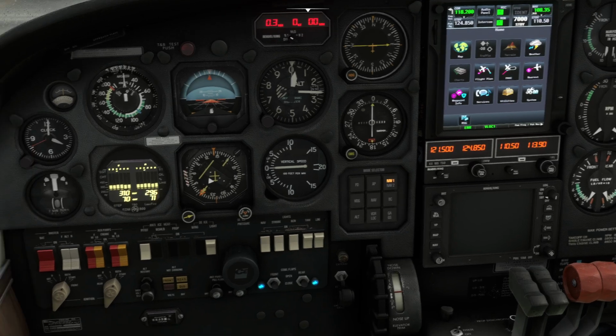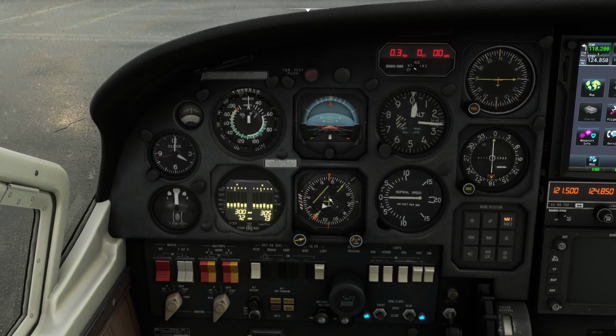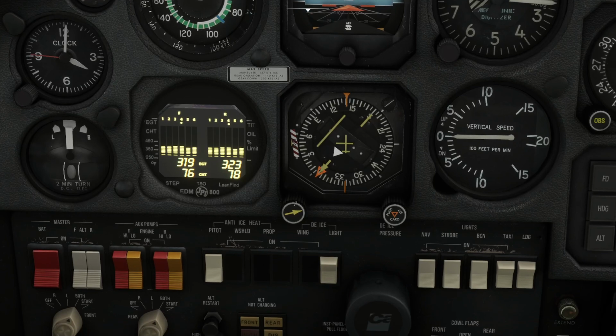We're going to leave this on the menu screen on purpose, and we're going to change this course to reflect the direction of the runway, which was 19, wasn't it? So we're going to spin this around to 190 degrees. It was about 191, so that's close enough.